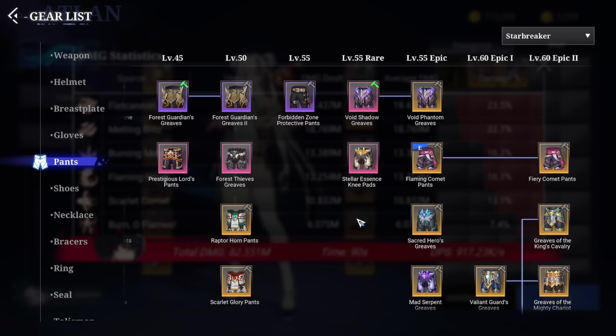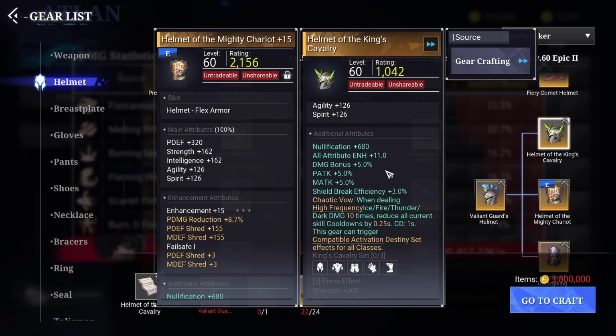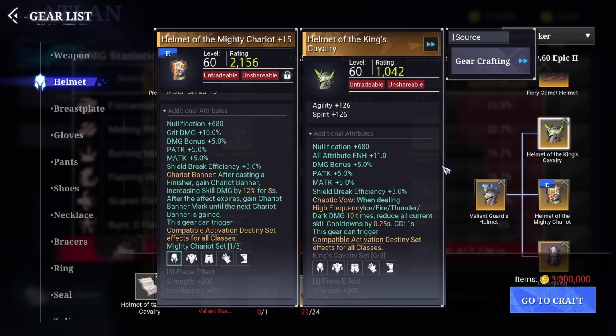Now, if you are a Cavalry enjoyer, I do also think helmet for Cavalry is a must-have. Every 10 combos, every 10 hits, basically, you get a 0.2 seconds cooldown decrease. CD is 1 second. So it's gonna help decrease your cooldowns, especially if you have low cooldowns. It will help you weave in abilities way, way better. Especially a Magic Blade can abuse this very well. Really strong piece. And because the base stats are also completely broken, damage bonus, physical attack, all attribute, it's really strong. The base stats on the helmets are absolutely massive, mainly because of the damage bonus.